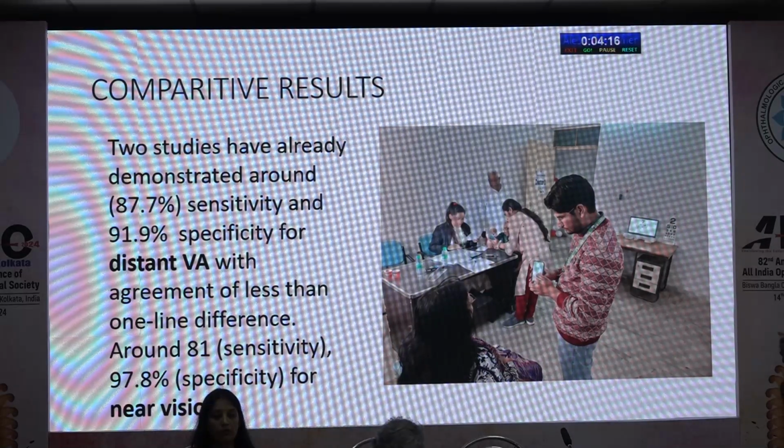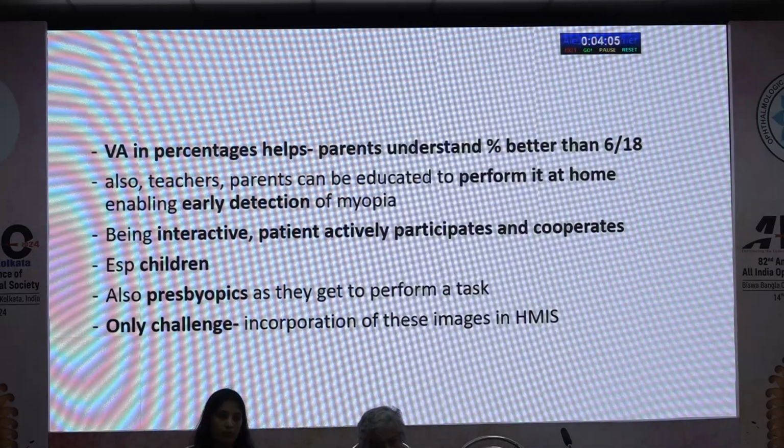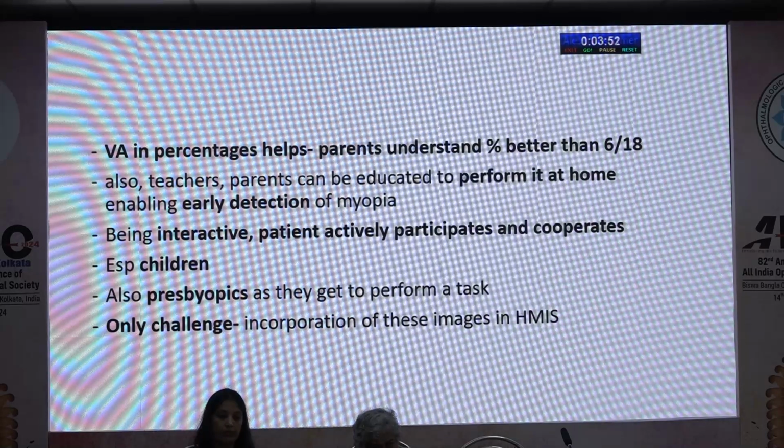As I said, we have also simultaneously been doing screening with the app and with the traditional mode, and we'll be coming up with the results once the study gets completed. It's a 1-year study. So the advantages we already mentioned, especially educating the parents, become very easy with these percentages and graphs. And since the patient is actively participating and engaging, it becomes a very good activity.